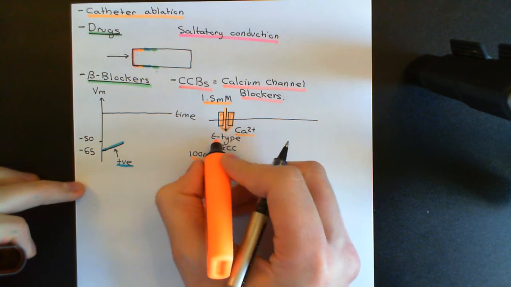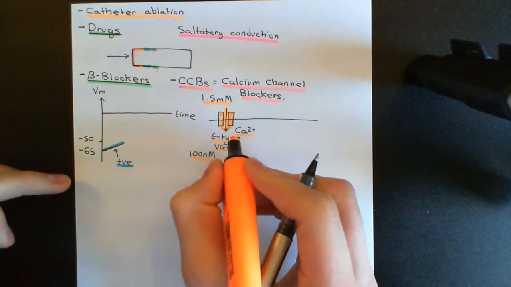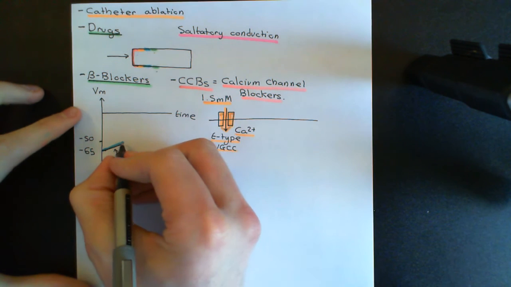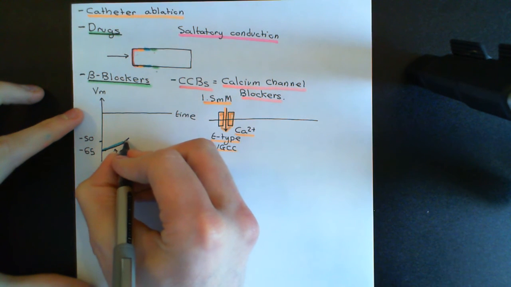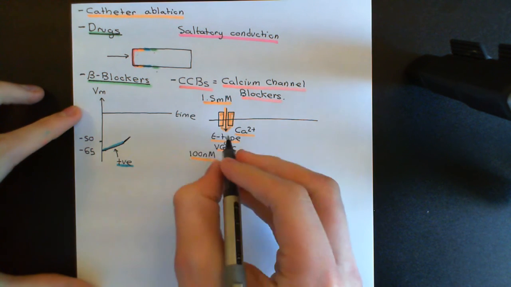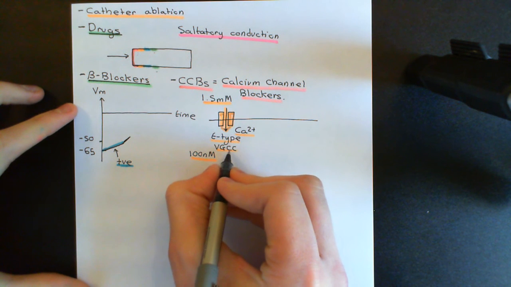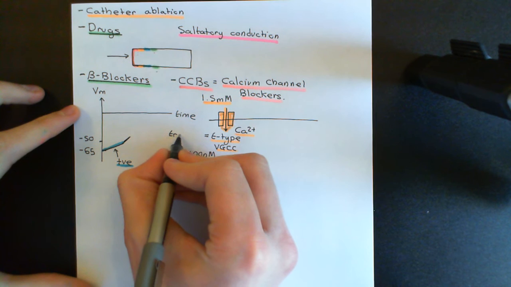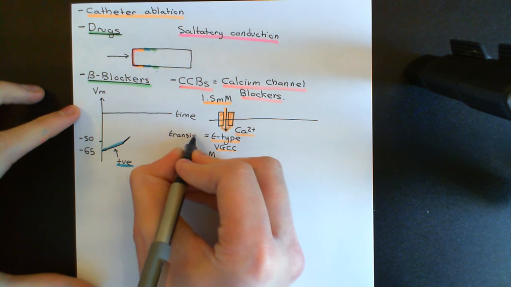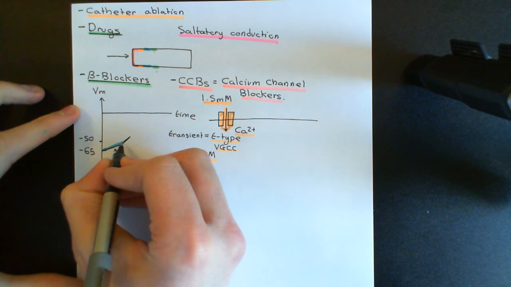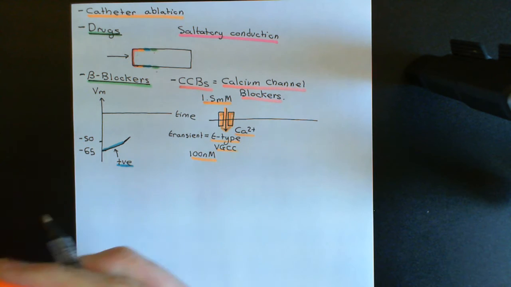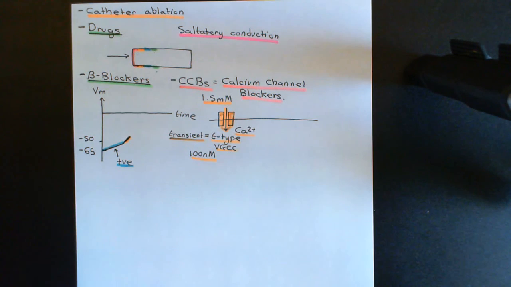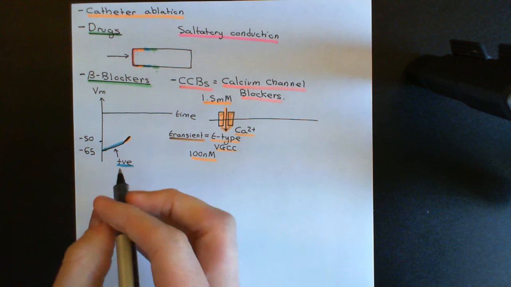Okay, so T-type voltage-gated calcium channels will open, and you'll get calcium moving into the cytoplasm of the cell, and this causes a little bit of a depolarization upwards. But these are called T-type voltage-gated calcium channels for a good reason. The T is for transient. They are open for a very short period of time, and then they will start to close. Okay, they'll start to inactivate. So already, just after that tiny little depolarization they produced there, they're now starting to close.